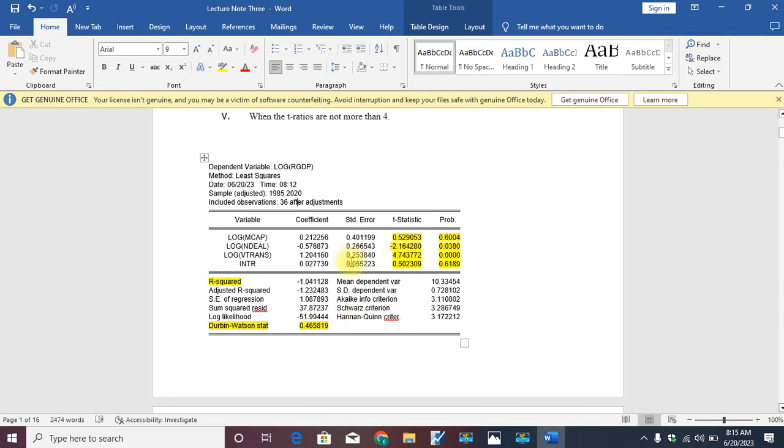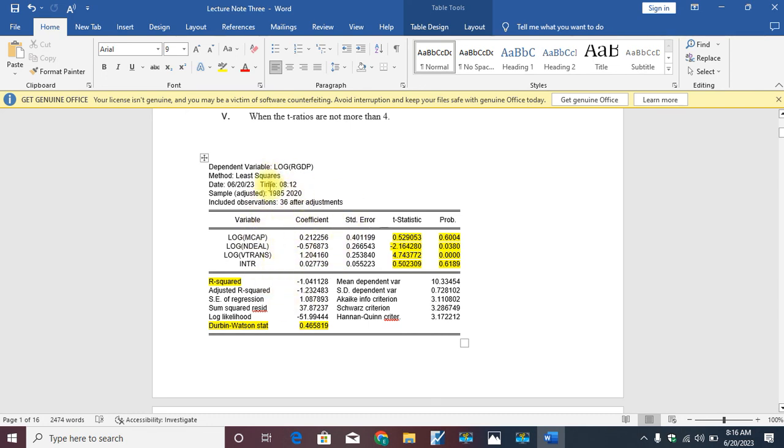So basically, the other day I told you that the coefficient divided by the standard error gives you the t-statistic. I also told you that there is a negative relationship between the t-statistic and the probability value. Whenever the t-statistic goes up, the p-value goes down. When the p-value goes up, the t-statistic goes down. So this is how to explain, identify or indicate the presence of spurious regression in your work.